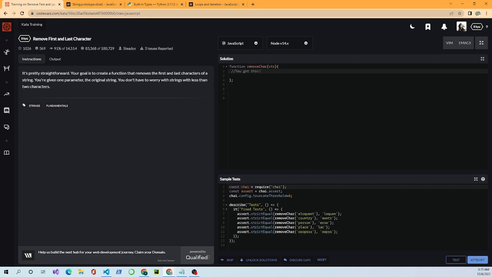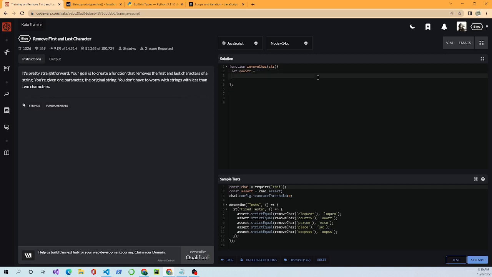A good thing to do is start thinking about the code, what you want to do, and then how you would do it. There are a lot of ways to solve these problems. You could come in here and declare a new variable. A variable is really just a box to hold something. In JavaScript, you can use let, const, or var. Those are ways of declaring a variable. So we'll do newStr and set it to an empty string.